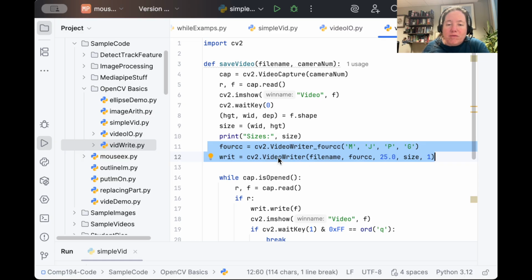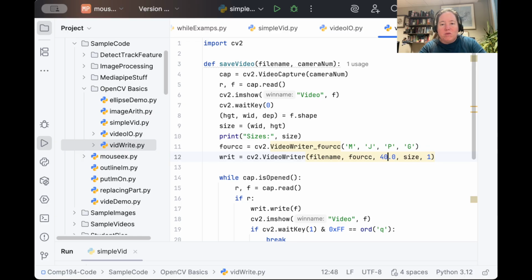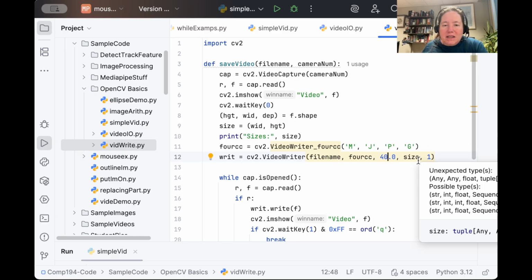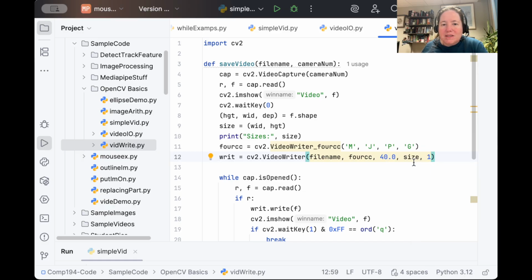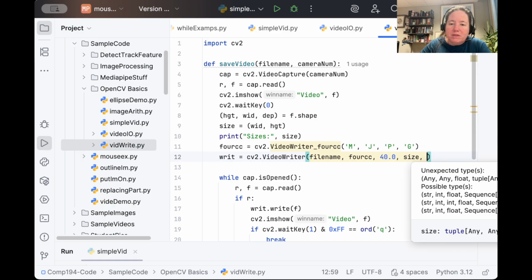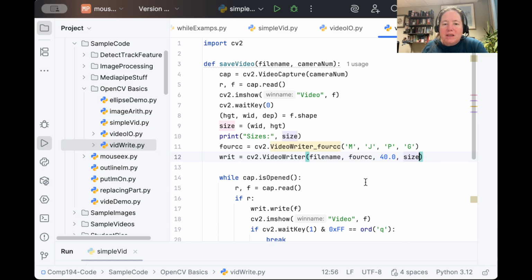And then we call the video writer and we tell it the name of the file, the format, how many frames per second. I'm going to make this bigger because it can do a lot more. The size, and I'm not sure what the one is doing there, but the size is then the size that we gave to it.